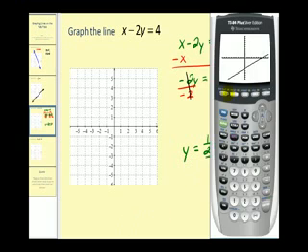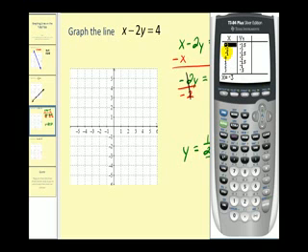Let's go ahead and try it. To clear this line, we had y equals 1/2 x minus 2. So in parentheses, we'll have 1 divided by 2 times x minus 2. Press graph. Again, there's our line, which is nice, but it doesn't give us exact points to plot on the coordinate plane. So now we'll press second graph. And again, to avoid decimal values of y, we'll use the x-coordinates that are multiples of 2.